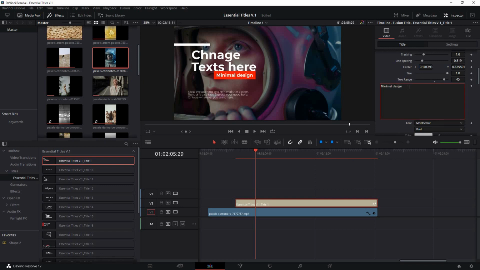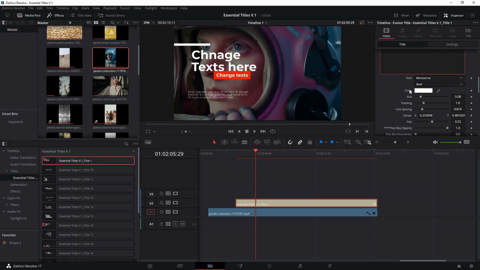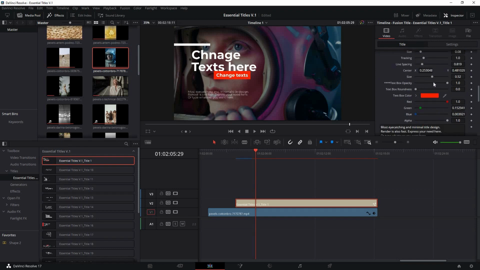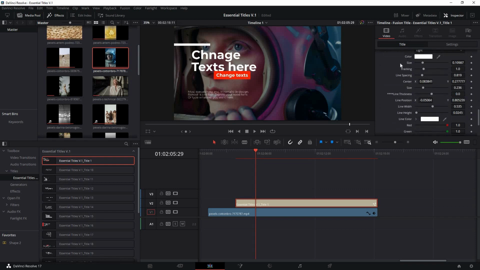This text has a text box setting. If you change the text, the box will automatically resize depending on the text. Again, you have these text parameters, and after that, you will find the text box opacity and other text box settings. You can turn down the opacity over here, change the text box color, and control the roundness as well. So in the same way, you can change all of the text settings over here.